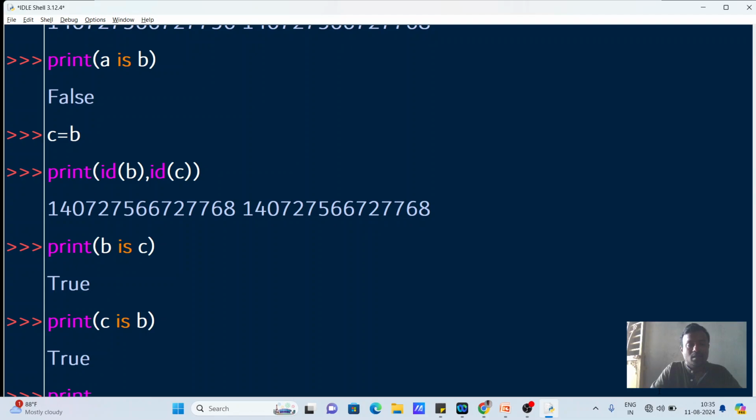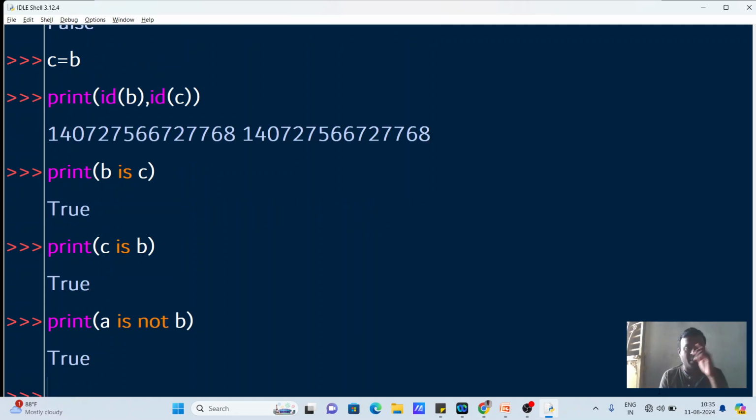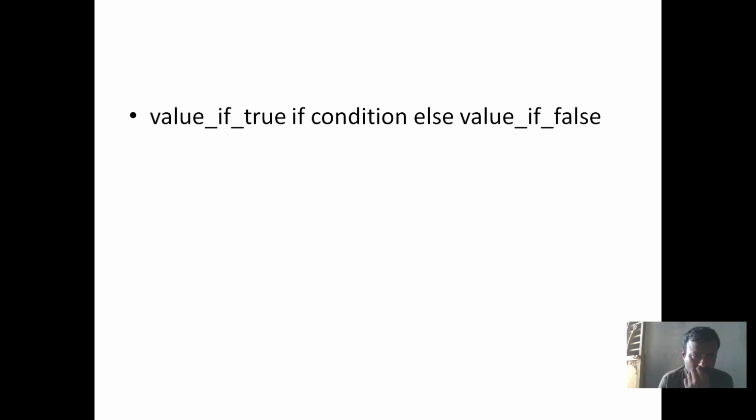Then next we can see the conditional operators in Python. First see the syntax. What is the syntax of the condition? variable equal to value if true, if condition, else value if false.